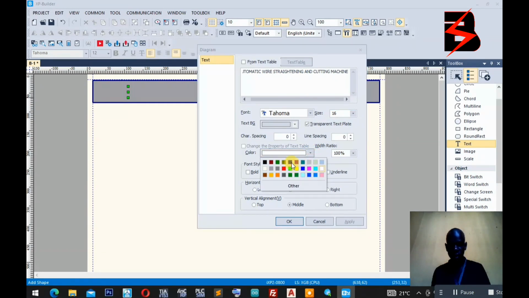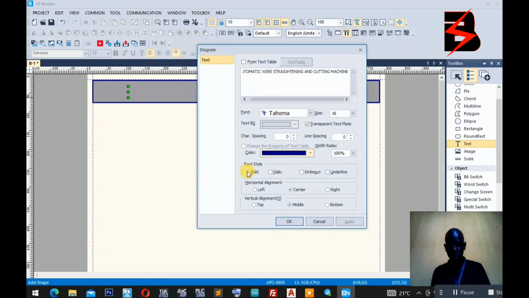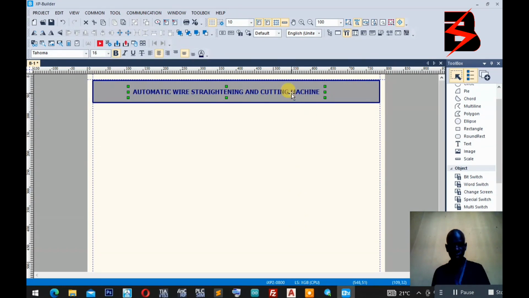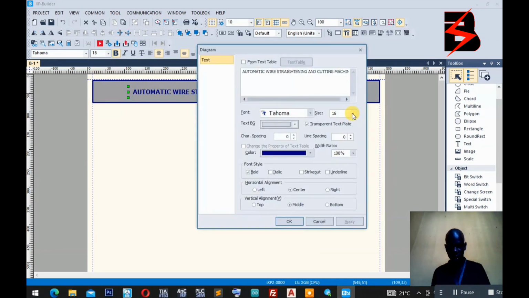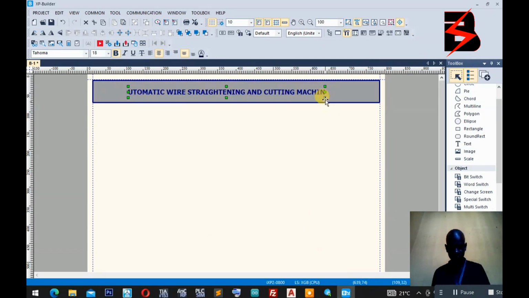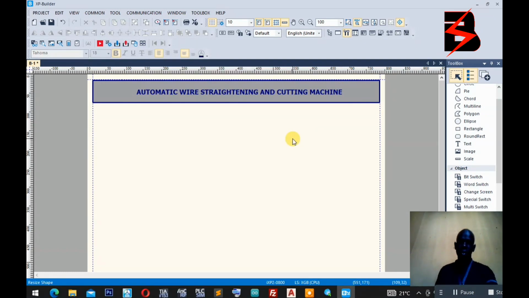Color I can give it blue, bold, center. Font size you can choose any you want. Say okay. Let me increase the font size a bit to 18. So okay. Yeah, so that is it: Automatic wire straightening and cutting machine.